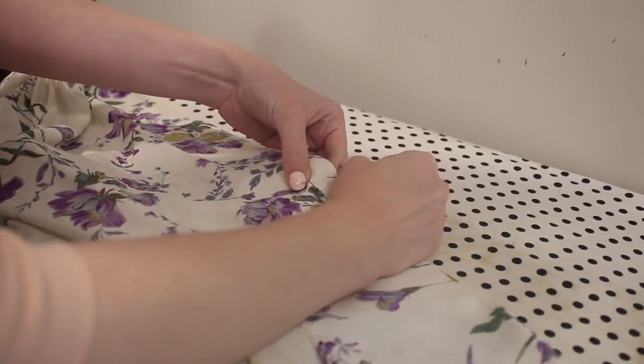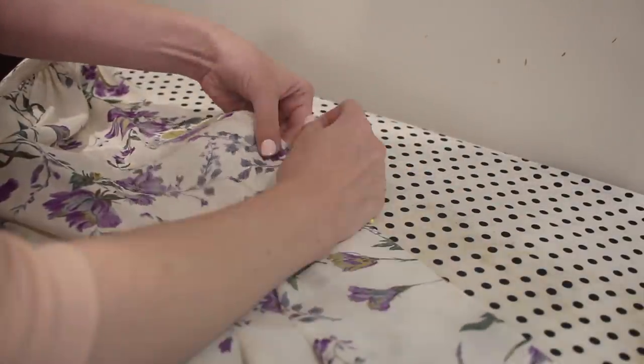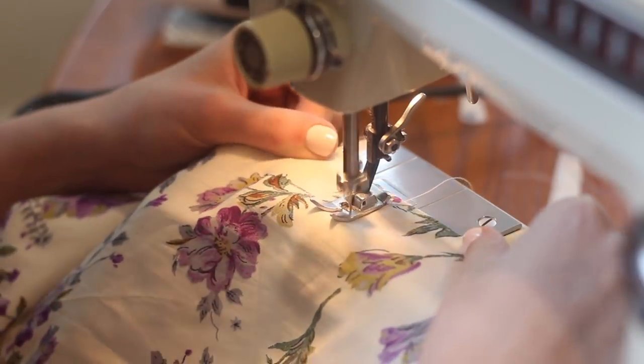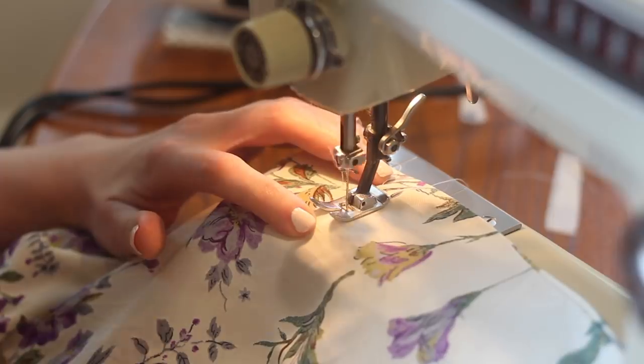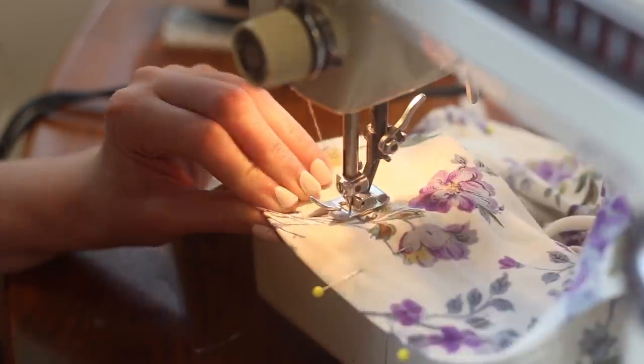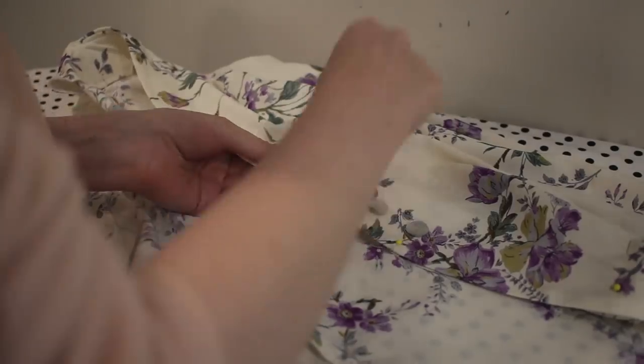Next, I marked the buttonhole placement from the pattern onto the front of the blouse, and then I went ahead and sewed all three of the buttonholes in place. This doesn't have very many buttons or buttonholes on it. I think the bottom of the shirt was left open just to be easily tucked into different garments, and that's how I prefer to wear my garments, so I didn't mind that. But you could always add more buttons to it if you wanted to.